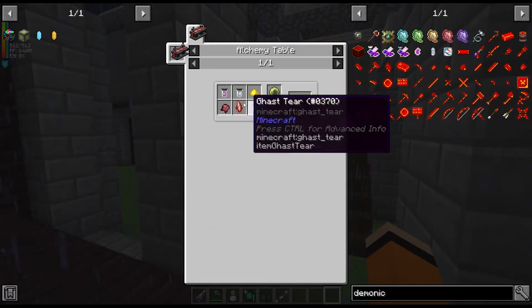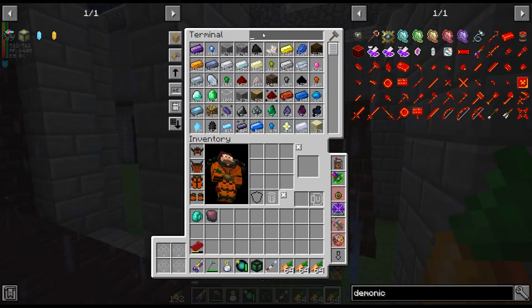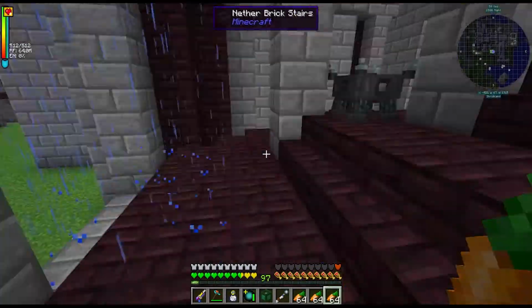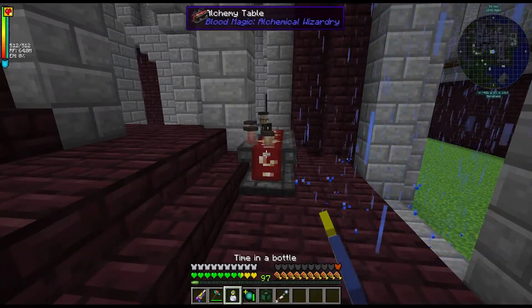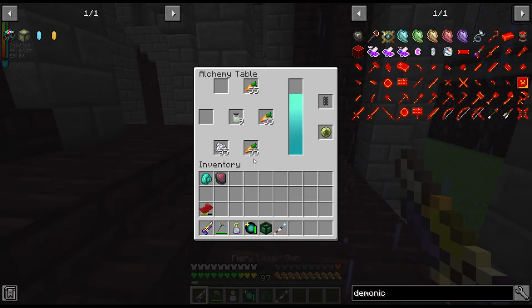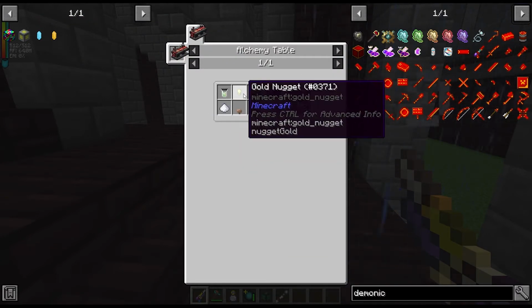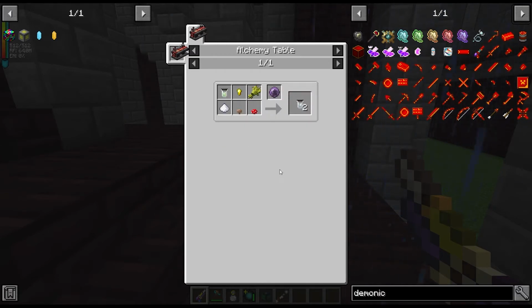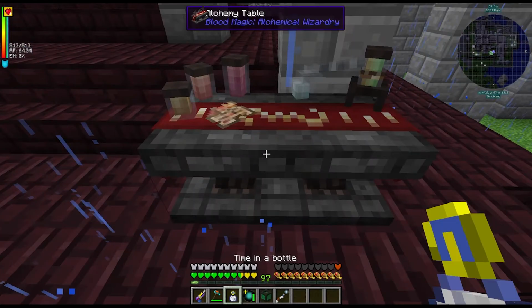For this draft of Angelus, we need... I'll start with the plant oil. So 3 stacks of that. 1 stack of bone meal. There, easy. So I just make a stack of this just to make it easy. And then I can just time in a bottle this. And this will be really quick. So what's next then? After that, it's gold nuggets, wheat, mushrooms, sugar. Alright, and that's all the things for the antiseptic, so we can just time in a bottle again.